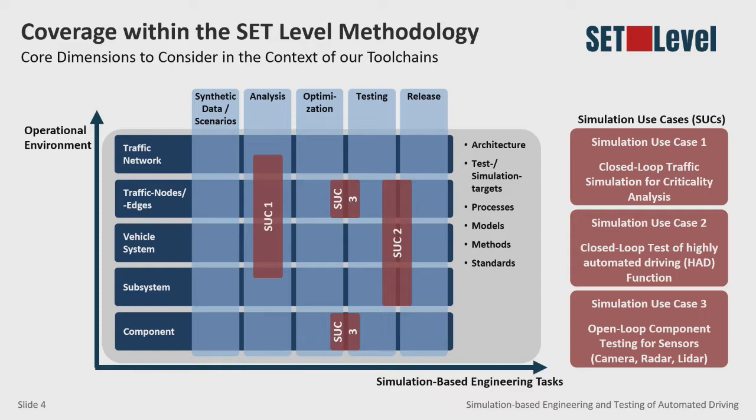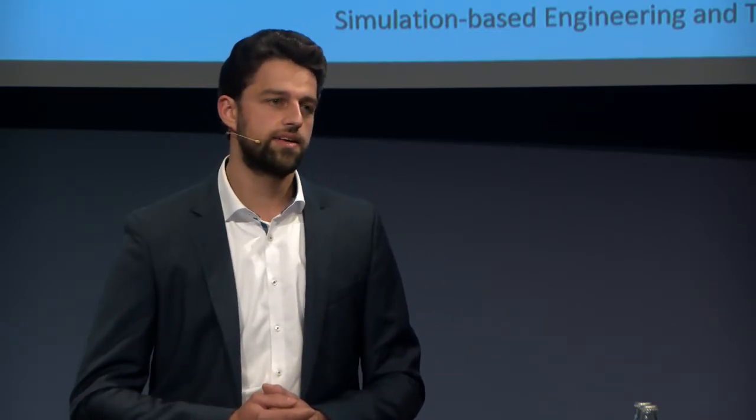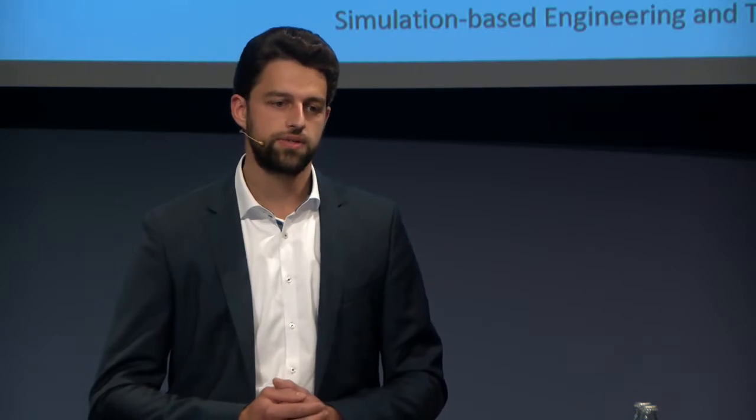And now, as we have located the simulation use cases, let's really take a close look at them. We'll start with the first simulation use case. Afterwards, we will cover simulation use case 2 and 3 to give you the overview of all 3 of them. And as I've said, really detailed information on the simulation use cases will later on be also available in the virtual exhibition booths. The criticality analysis that has been executed in simulation use case 1 is shown in the images.